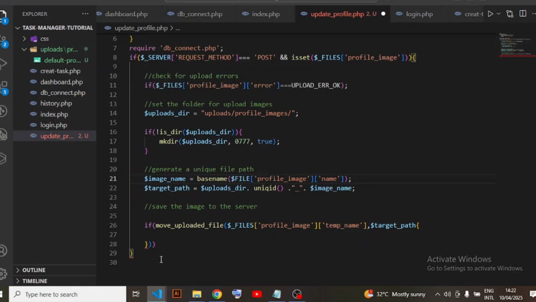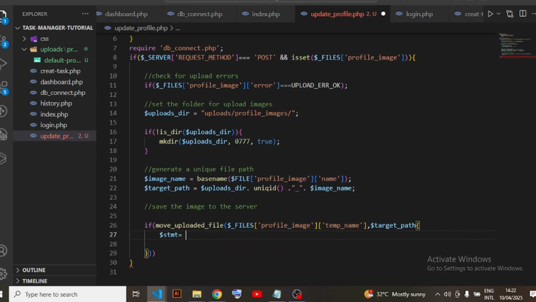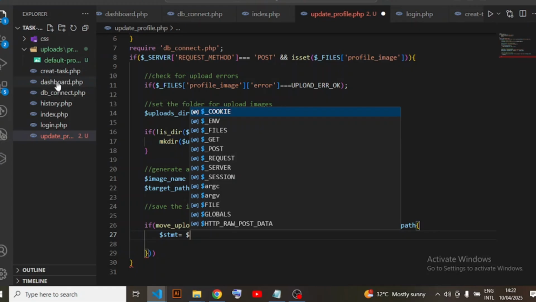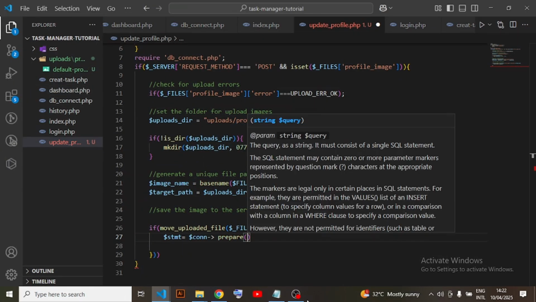So what we'll do next is, we update the database. So the stmt is equal to, using the con object in our dbconnect page, prepare. So here we write our database update code.